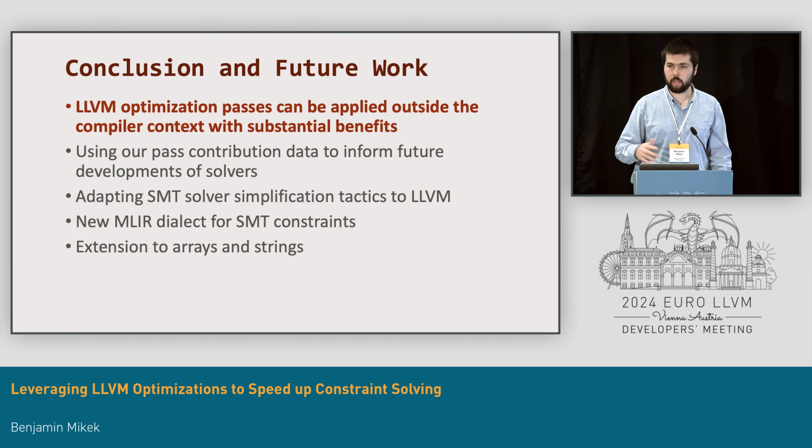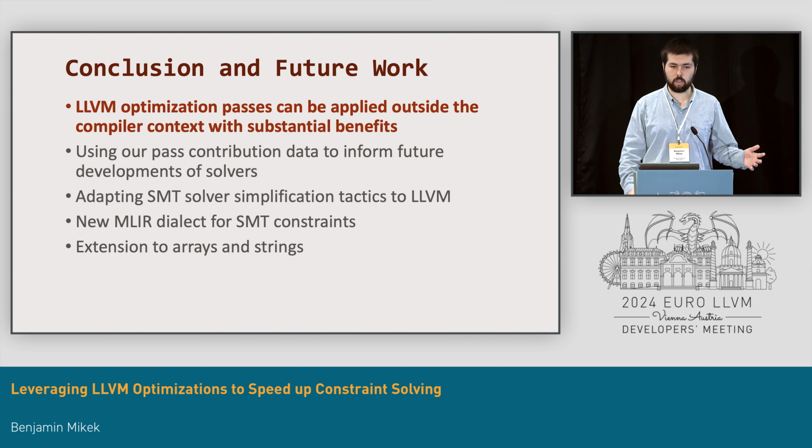And then finally, one thing I'm very curious about after the MLIR workshop yesterday is whether we can create a new MLIR dialect to represent constraint solving, and whether that could make this process even more efficient or allow even more users to take advantage of constraint solving and other static analysis tools.